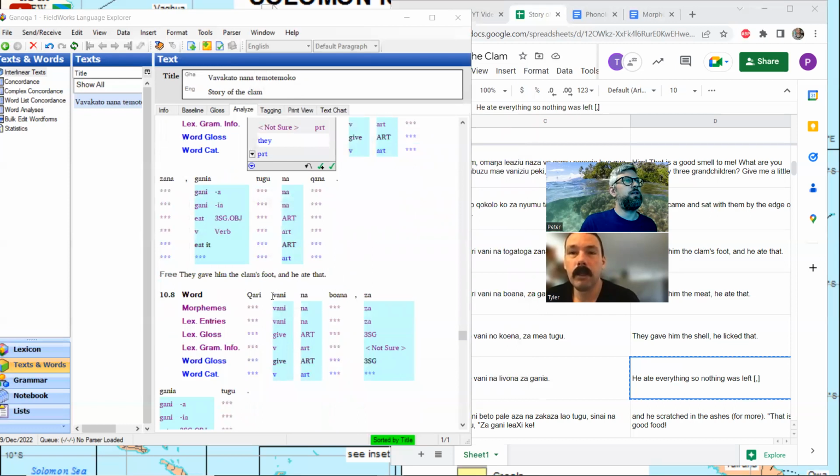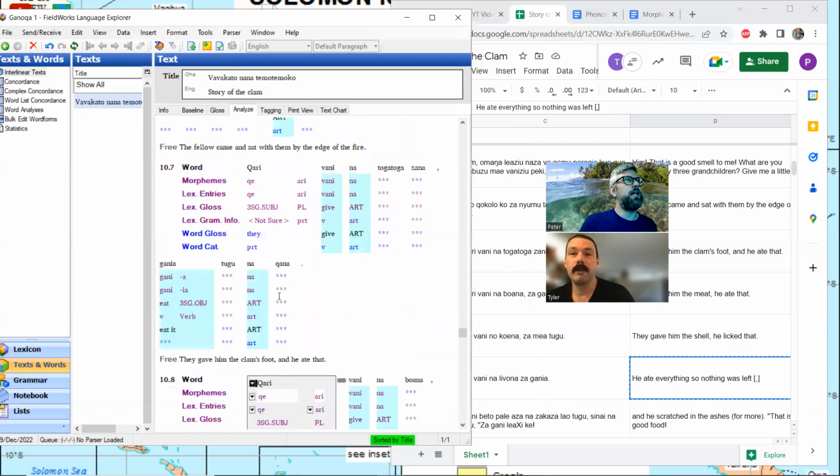All right. Let's see how it caught up on itself. Is not the article in 10.7. That na means him and not the article, I think. Well, maybe not. No, we got more. Toga. So what I think is Vani, Vanina. Okay, because we've seen ni act like an object in other things before. I think it's more like they gave it. And then not Toga, okay, that is the article. Or they gave to him the thing.